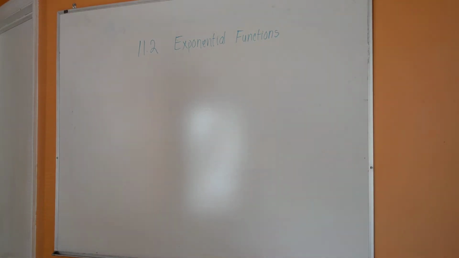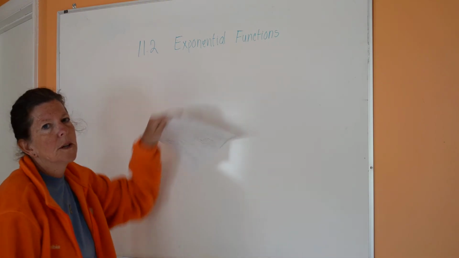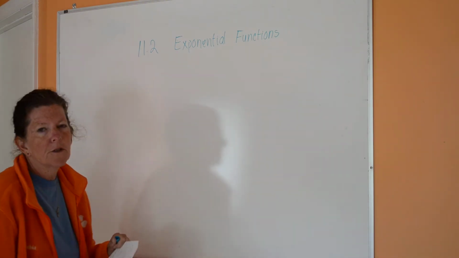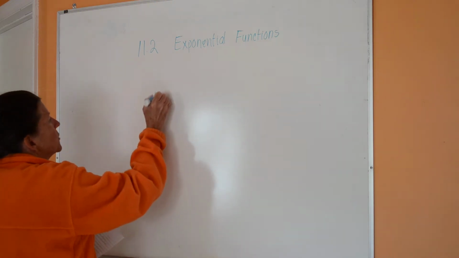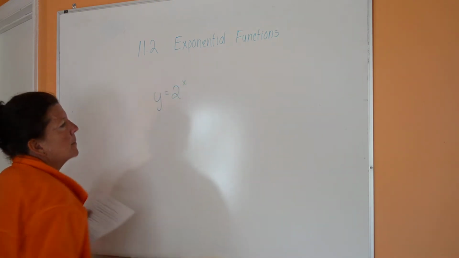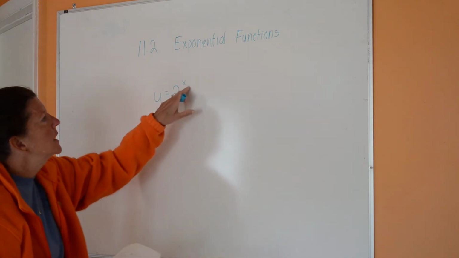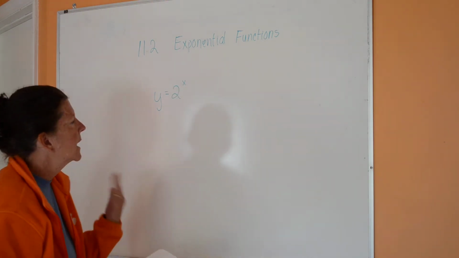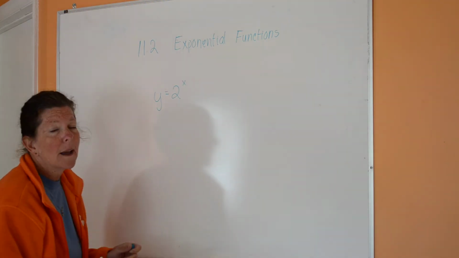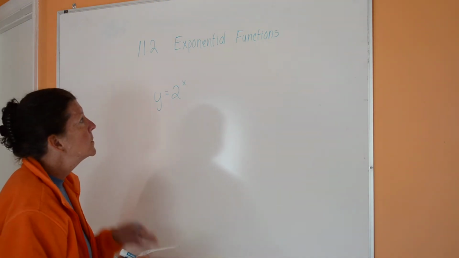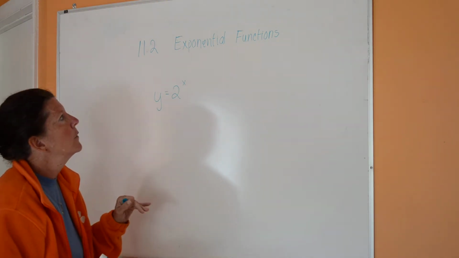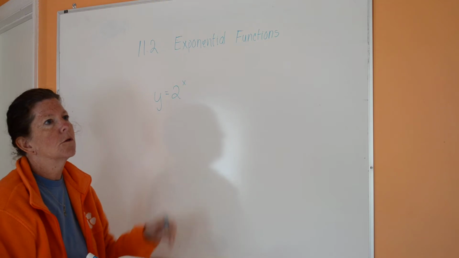Today we're going to discuss section 11.2. It's exponential functions. Basically, an exponential function is any function that has a variable in an exponent position. So 2 to the x power is considered an exponential function. We have heard a lot about exponential functions in the news because if they were to graph the track of the coronavirus, it is an exponential growth.